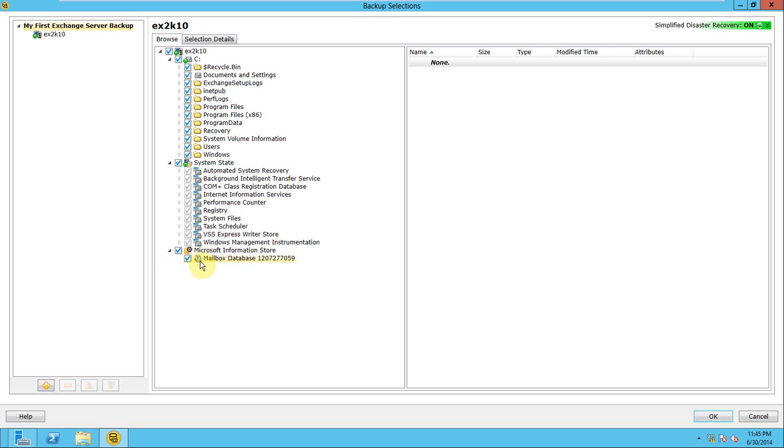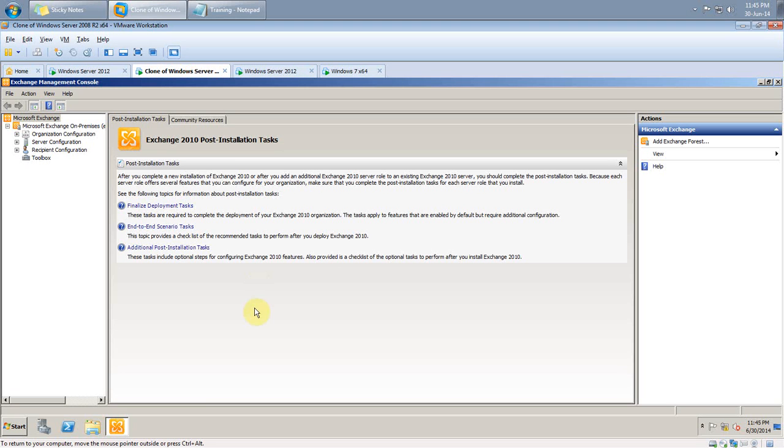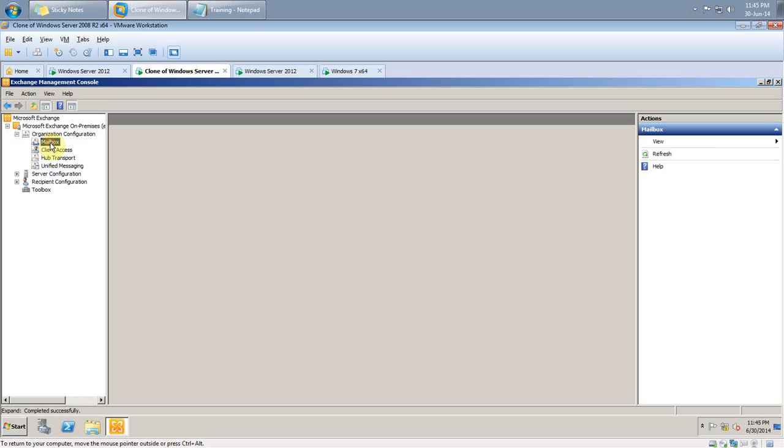Now just see my mailbox database is 12072777059. Just check it with my Exchange server, Organization mailbox. There you can see your mailbox database.